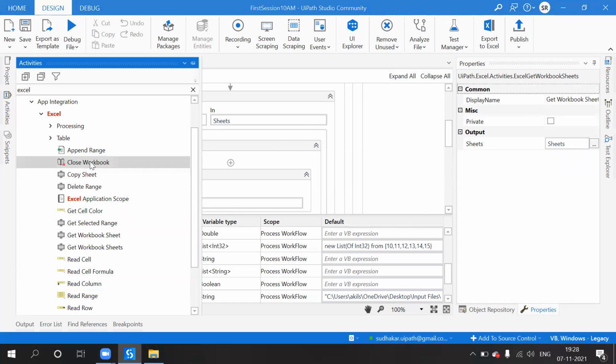So we will use Close Workbook. What are the activities we are talking about? Close Workbook. What is the purpose of using Close Workbook? In order to close the open workbook, we will use Close Workbook. If they ask which activity to use to close a workbook, we will use Close Workbook.